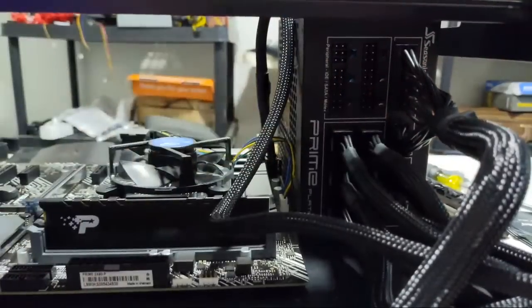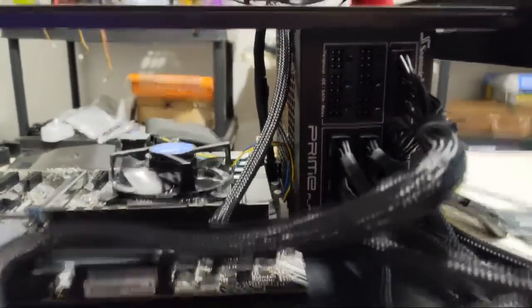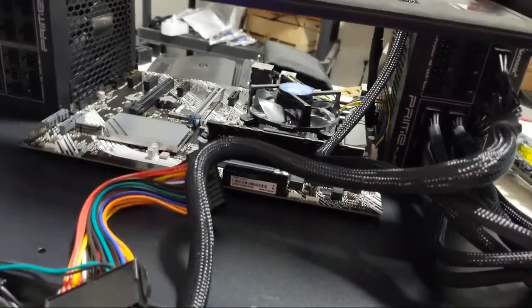All right. Motherboard one is in. That was actually really hard to get in. Okay, now we need to... Okay, so I'm gonna plug in this. We're gonna plug in the, hold on.